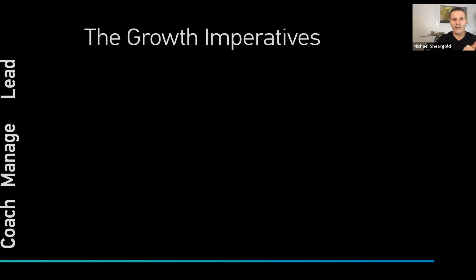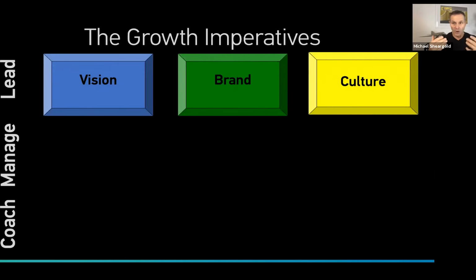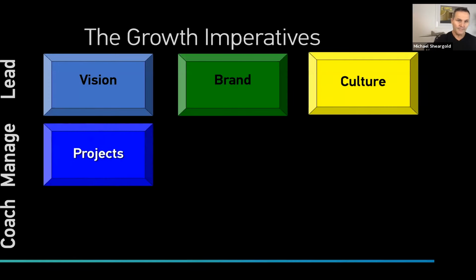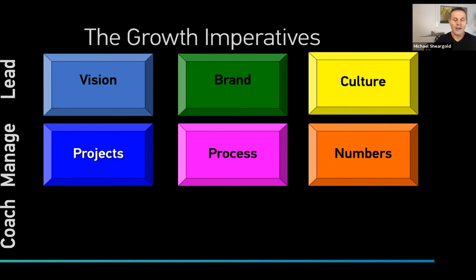So when we talk leading, we lead with our vision, we lead with the brand, and we lead with our culture. So there are our three leadership frameworks to bring into play. From a projects point of view, we want to make sure we're managing our projects brilliantly well. By the way, I talked about this with the team yesterday, less projects implemented better will outperform a lot of projects implemented poorly. The process, we manage process, and clearly we manage the numbers. So as a framework of manage, that's where our focus is.